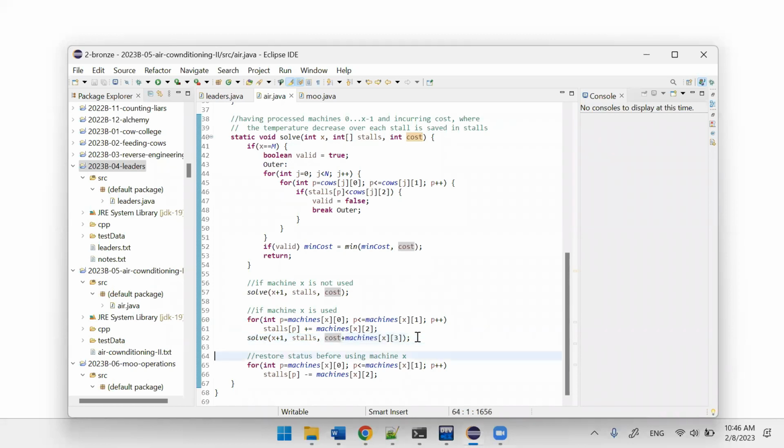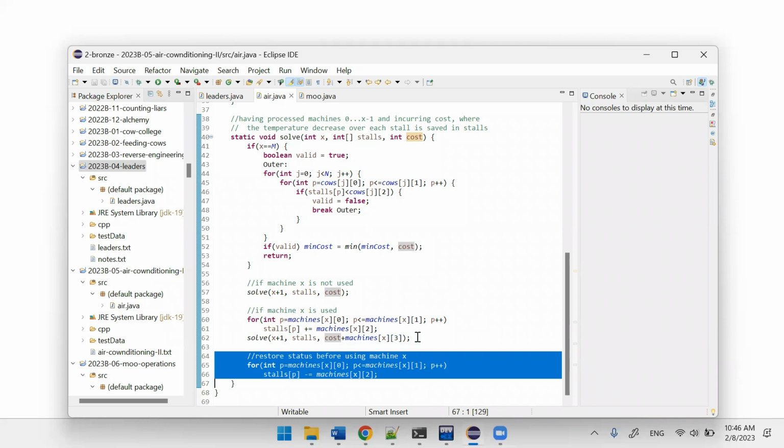Okay, so here, this is the step you may find a little bit surprising. If we have picked machine X here, I need to restore or erase the impact of machine X, or you can say restore the status before using machine X. Remember, we have used this array stores throughout the recursion.